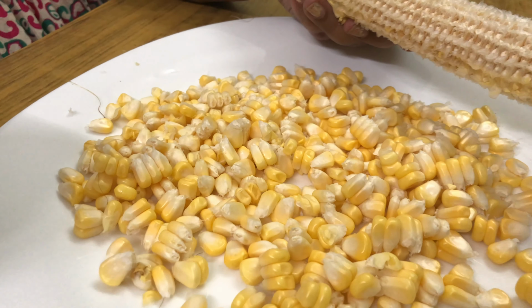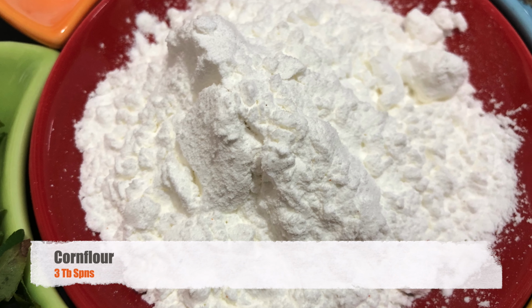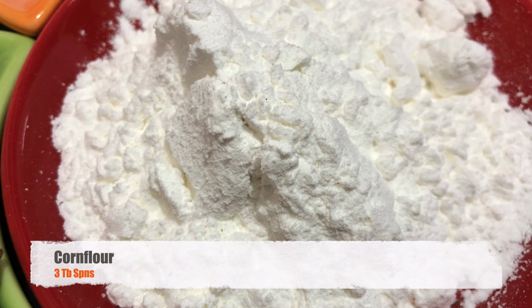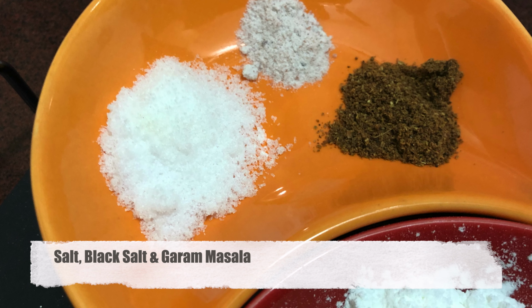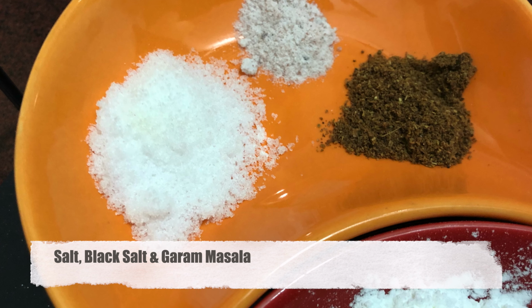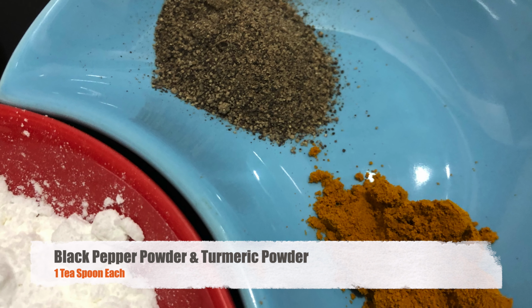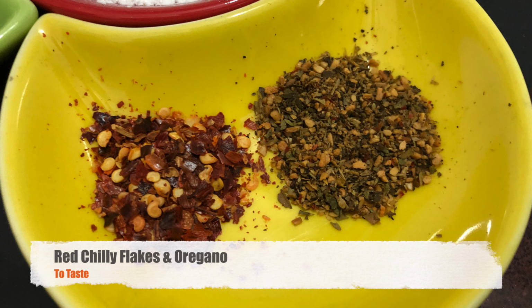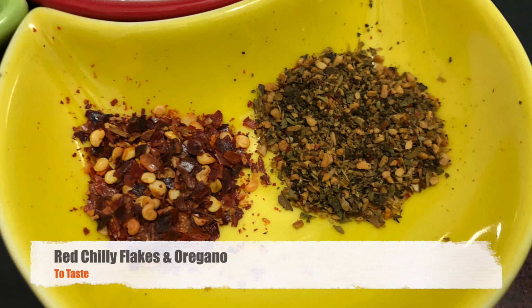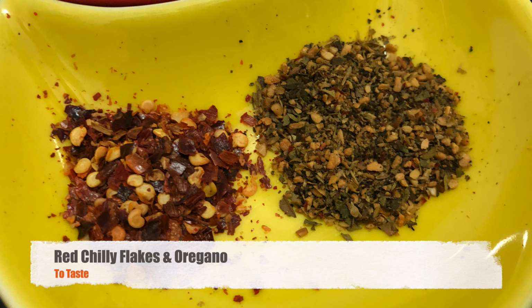So here we are with the kernels. We also need 3 tablespoons corn flour, salt to taste, 1/2 teaspoon black salt and 1/2 teaspoon garam masala, a few curry leaves, black pepper powder and turmeric powder, 1 teaspoon each. And to boost the flavor of the dish and make it irresistible, some red chili flakes and oregano.